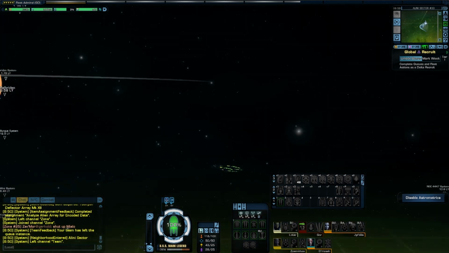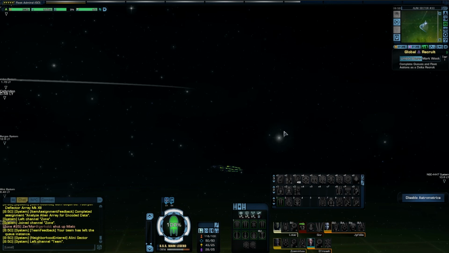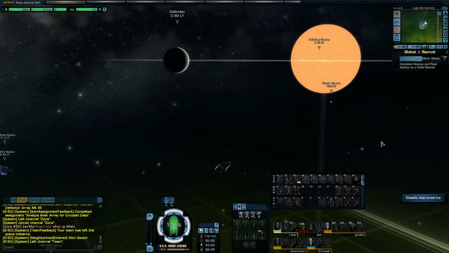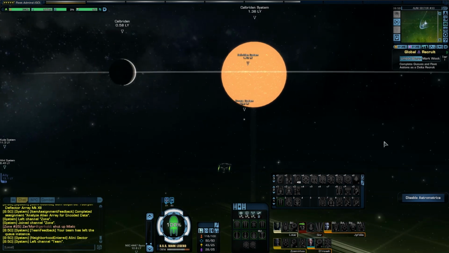Because it's basically flying around doing a lot more killing. It's also a pretty good XP grinding one. But yeah, that's the two new space missions. We'll probably save the ground one for when we start doing all the ground missions, unless you wanted to try queuing for it now.